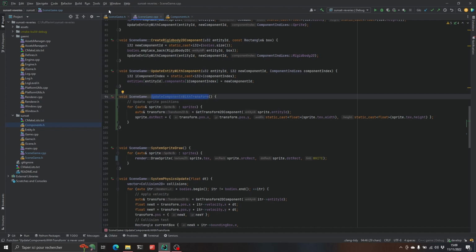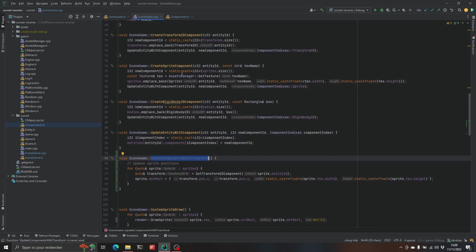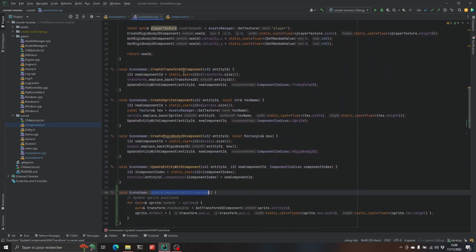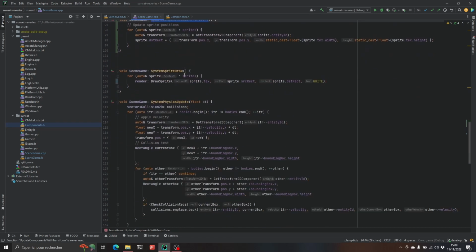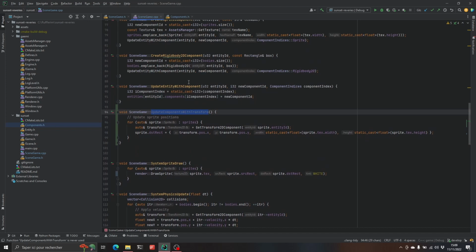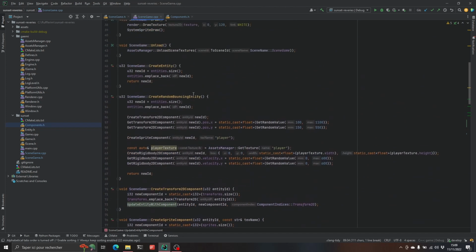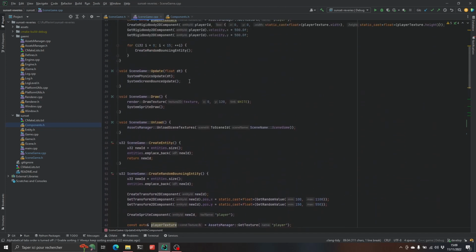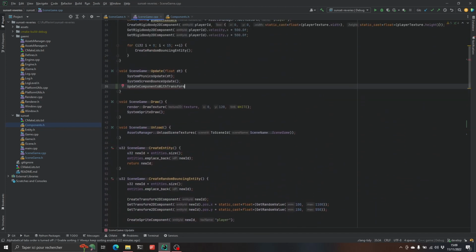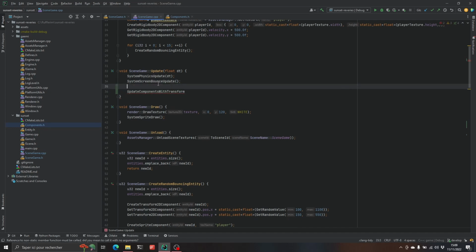And now I have to call this after my update has occurred. Was the update function actually? It's here. Update component data.